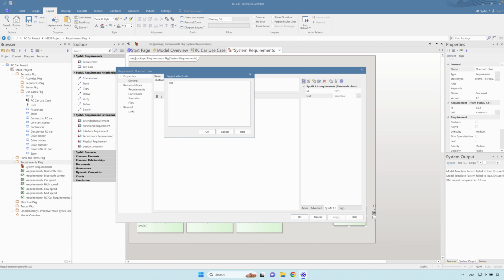And the Bluetooth connection shall have at least Bluetooth class 2. Okay.